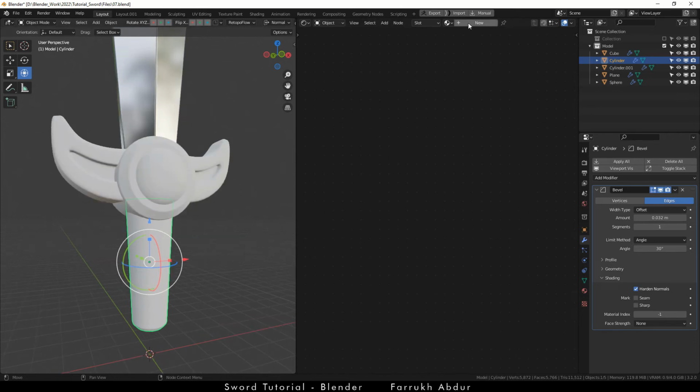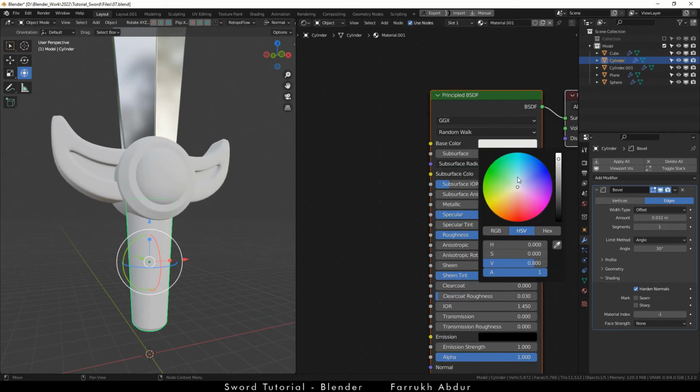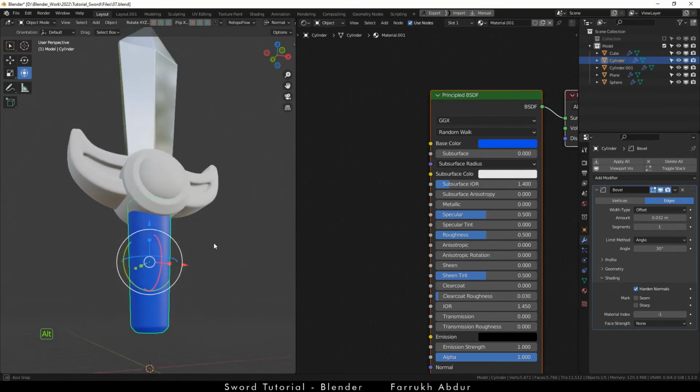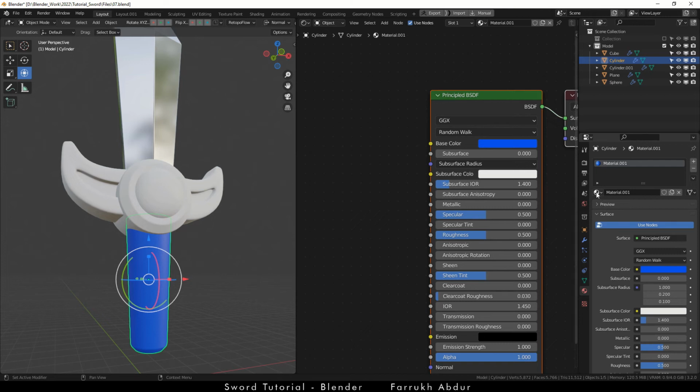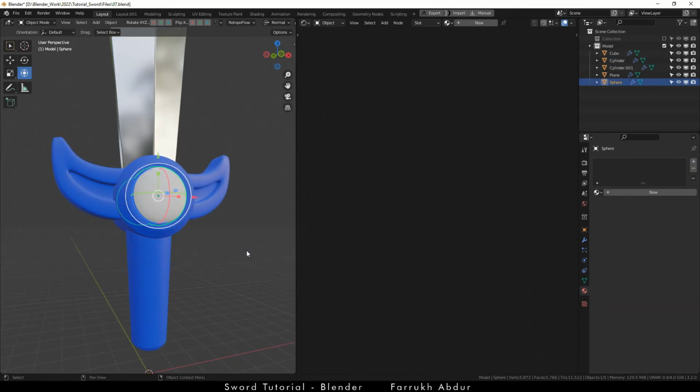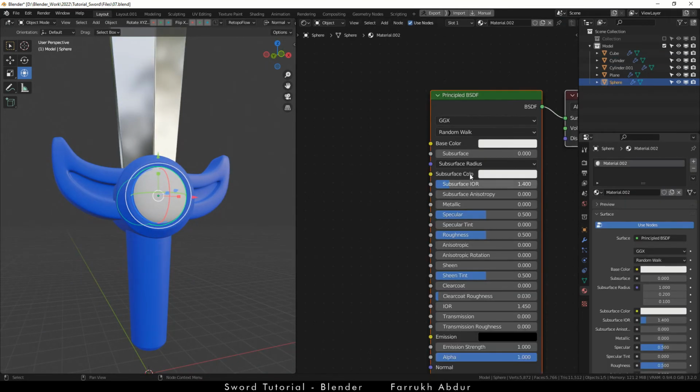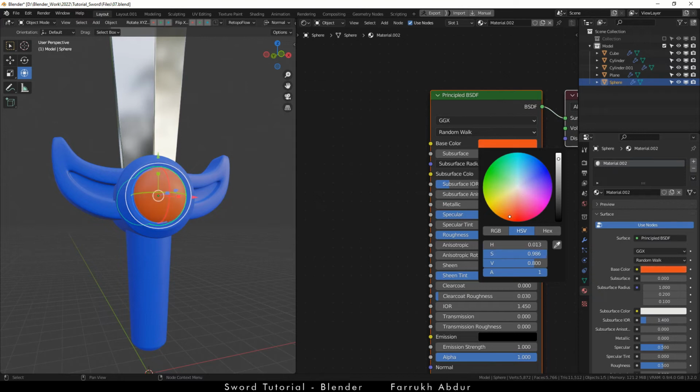Next, select the handle, assign a new material, change the color to dark blue, drag this material over to the other parts as well. For the middle sphere object, assign a new material with orange color and reduce the roughness.